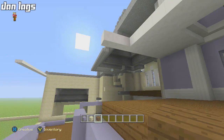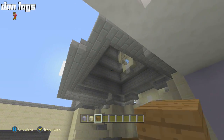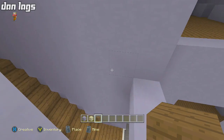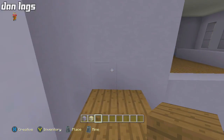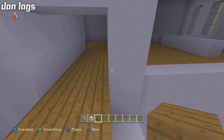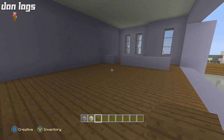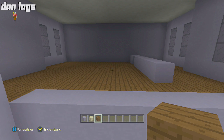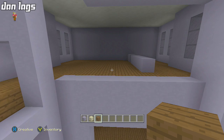So there we go. And it's probably going to be up here somewhere because that's where I have the space. Plus there's a window up there, so that would make sense. So we'll probably do that. And then basically this wood is just going to run down and I'm going to have an opening right there into this room. And that is basically how that's going to work. And I'll probably make this just a bedroom. Or no, you know what? This could be a cool spot for maybe a gaming room or even a recreational area of the house.